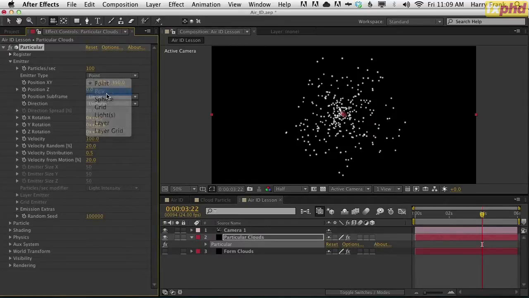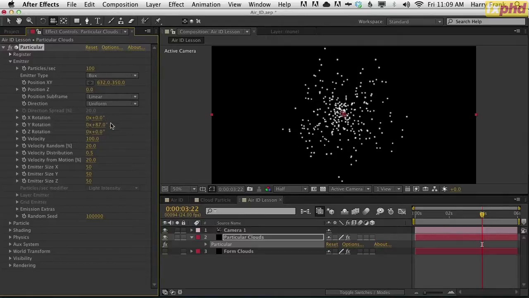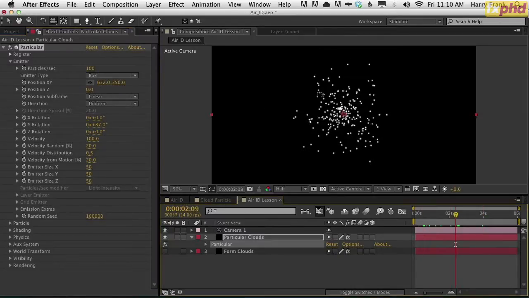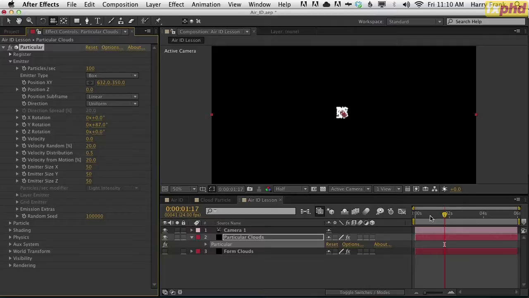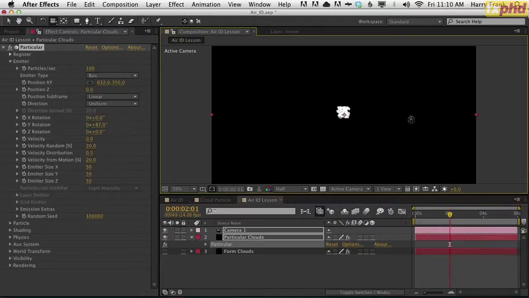So rather than a single point, we want a box. And I'm going to zero out the velocity because it's hard to visualize the shape of this box if they're all moving from the point of creation. Sort of like kitten wrangling, you know, like trying to count your kittens and they're all moving around. So let's tell them to all stay put by zeroing out the velocity. And now we can see that box area. It looks pretty small. In fact, it is 50 by 50 by 50 in X, Y, and Z. You can see it's sort of a little cube.